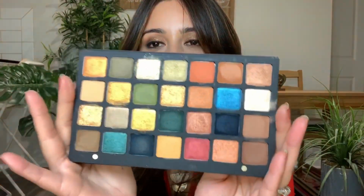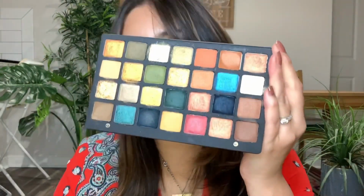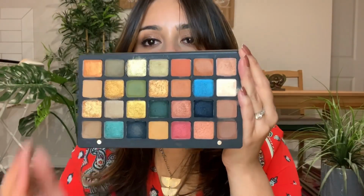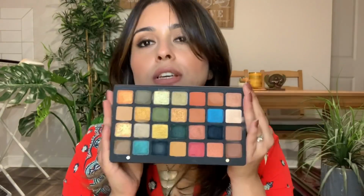Let's take a moment to appreciate how lovely the color story is. Now, when I look at this palette, let me reduce the light so you can get a better look, because this is shining too much. Yeah, much better. So this one has, I think, 15 shimmer shades, which also includes one duochrome shade, and 13 matte shades. So almost evenly distributed.